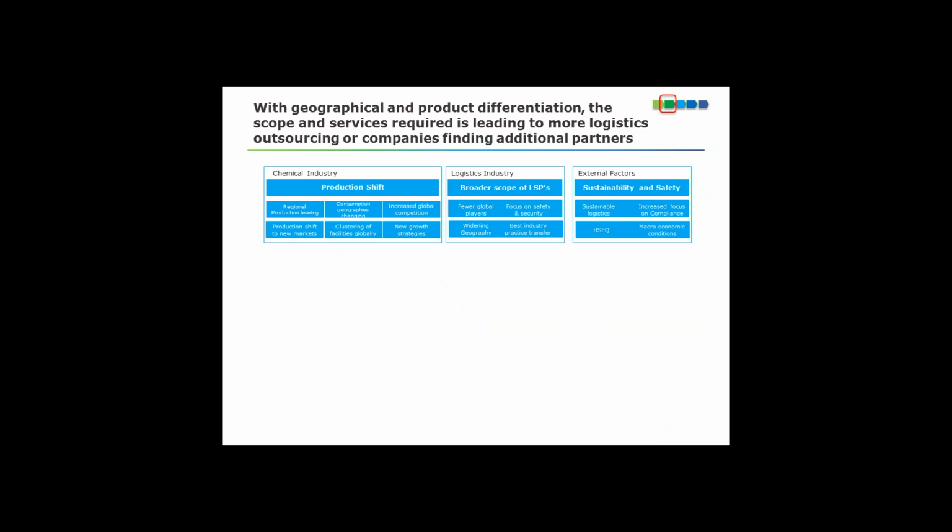Looking at the next slide, hopefully in the previous slides we've been able to demonstrate what is happening in the chemical industry in terms of a production shift. New markets are appearing from a destination perspective, and emerging markets or heritage markets are also growing from a production perspective. Within the logistics industry, over a period of time, as the chemical industry has globalized, a number of those country or regional logistics service providers have migrated in tandem with their clients' businesses on a global basis. As geography is widening, more and more organizations within the chemical industry are looking to logistics service providers who can help them develop their business into new markets or emerging markets. There's also the concerns in the industry around risk and compliance.